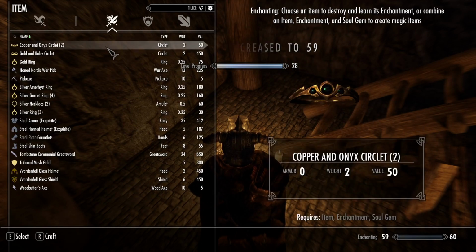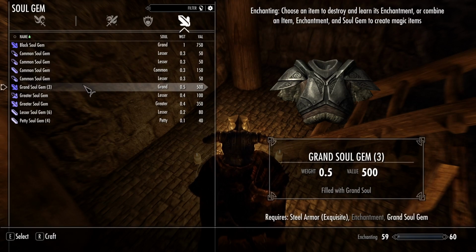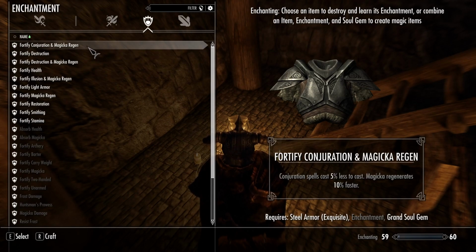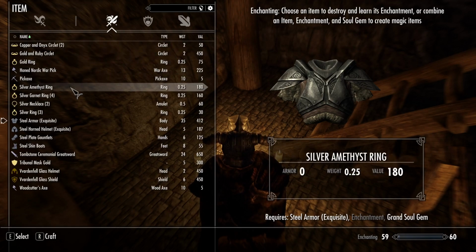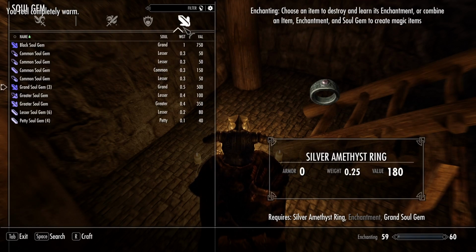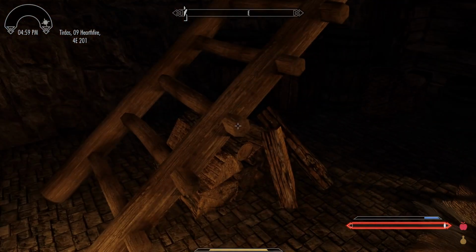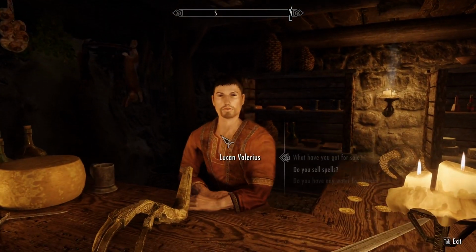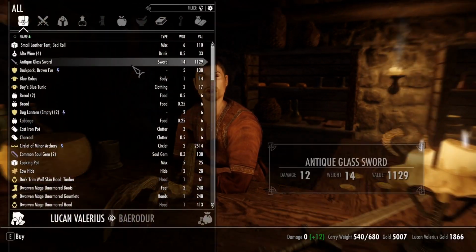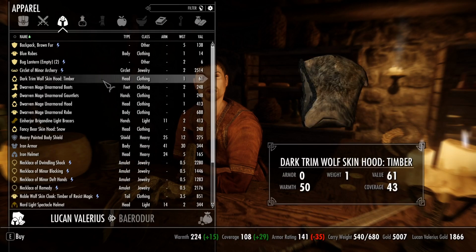So what can I do about, for instance, my steel armor and a Grand Soul Gem and Fortified Conjuration and Magicka Regen? I don't. No. What else? What about a ring? Fortify Destruction. No, so I don't have a plain old Fortified Conjuration yet. Okay, hold on. Don't get too far ahead. My sister... Oh, a bit of this and a bit of that. What do you got? What do you got for... I need something.